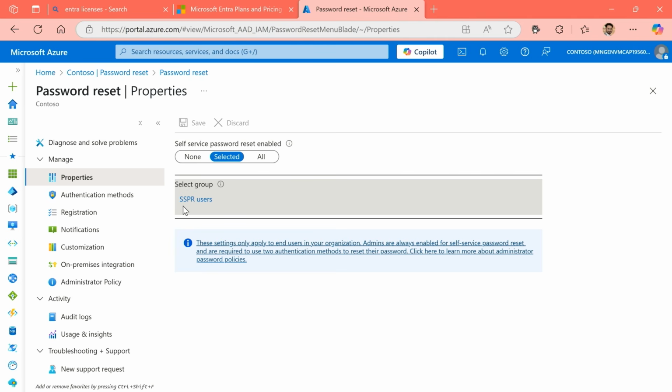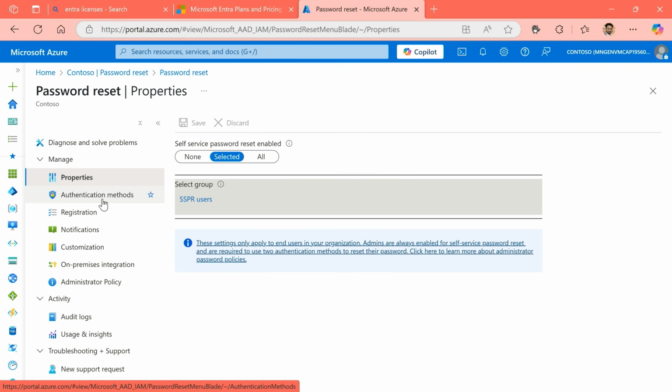Now, bear in mind, group nesting is allowed. Now, one might think, how is this more secure? I am allowing users to reset their passwords. A malicious actor could do the same. They could go and reset someone's account password and gain access to it. Well, there are some other things that we'll add into this to ensure that no one can reset someone else's password. And for this part, we'll look into the process of configuring SSPR.